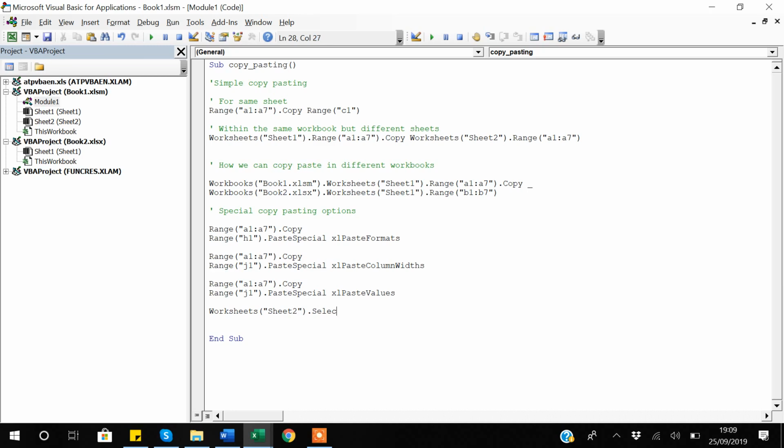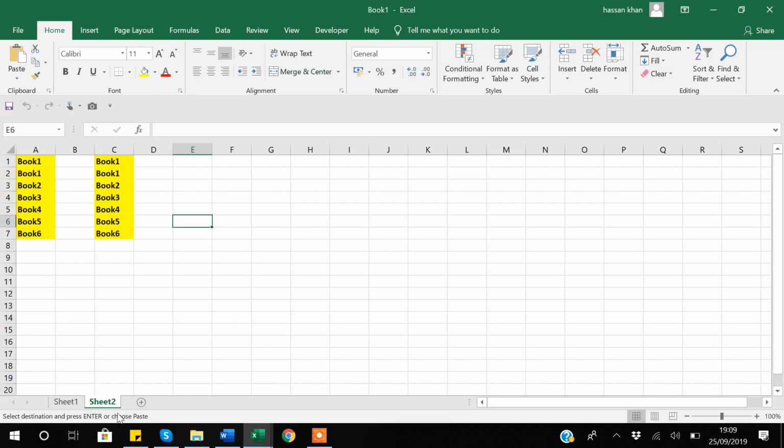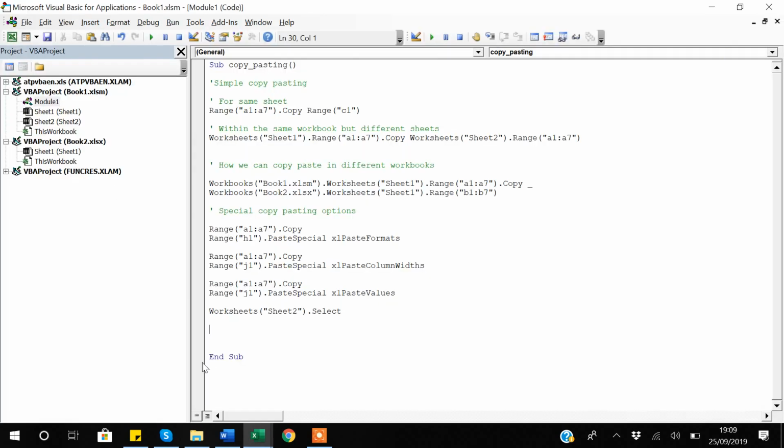It means that you are working on that sheet now. The important thing is that first you have to select the sheet, and then you can say Range.